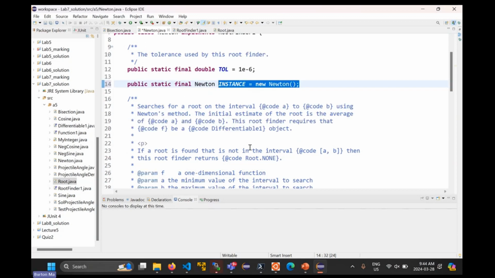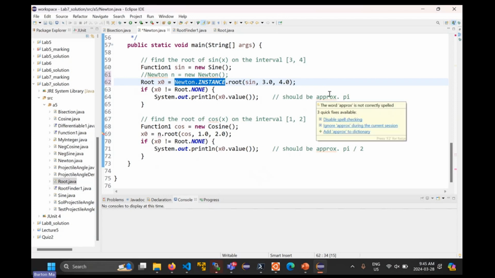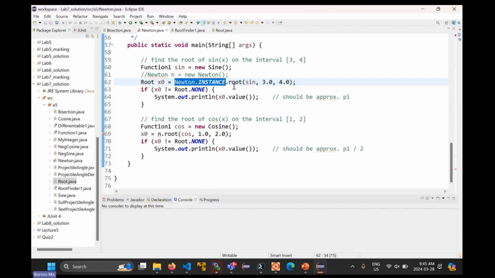Now what does this look like when you try to use the code? Here, instead of making a Newton object, I can just write dot instance, and away you go. So Newton instance is the one Newton object. It has a root method which I can call. Furthermore, our root method is also non-static, which means it's going to behave polymorphically.